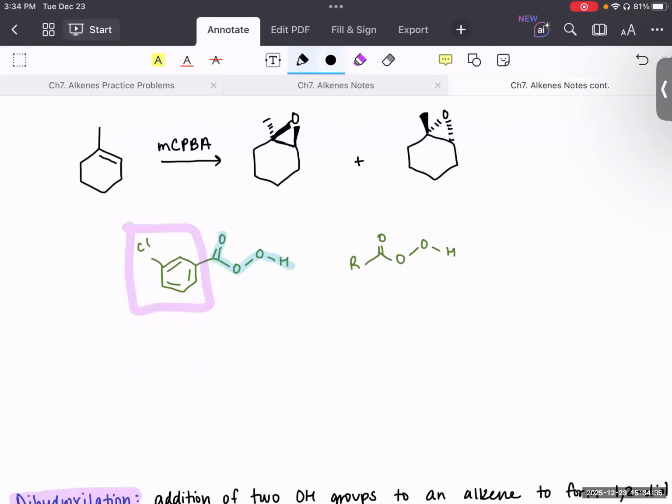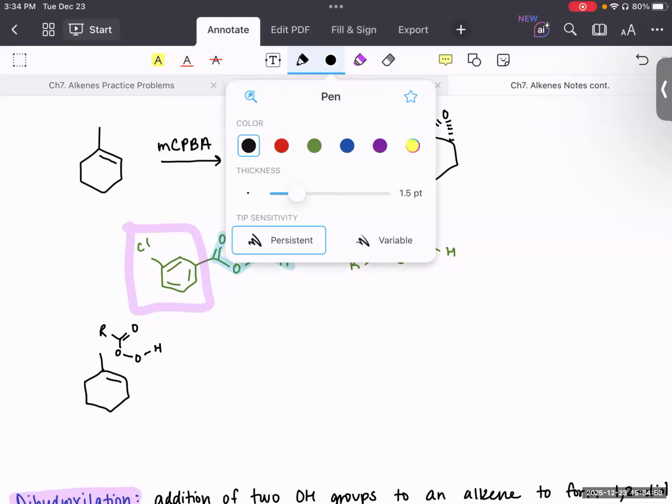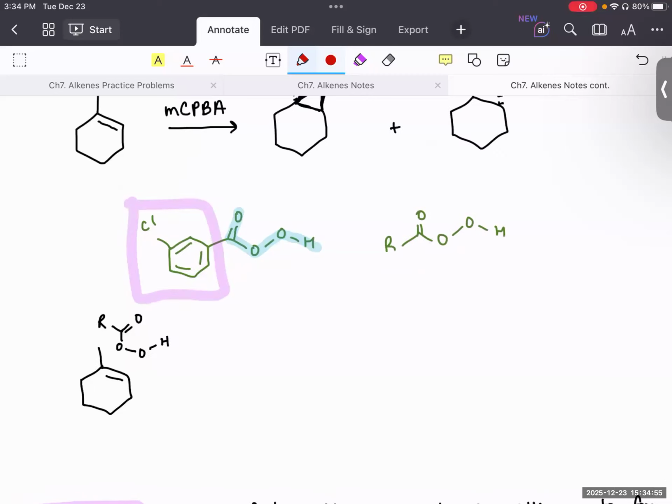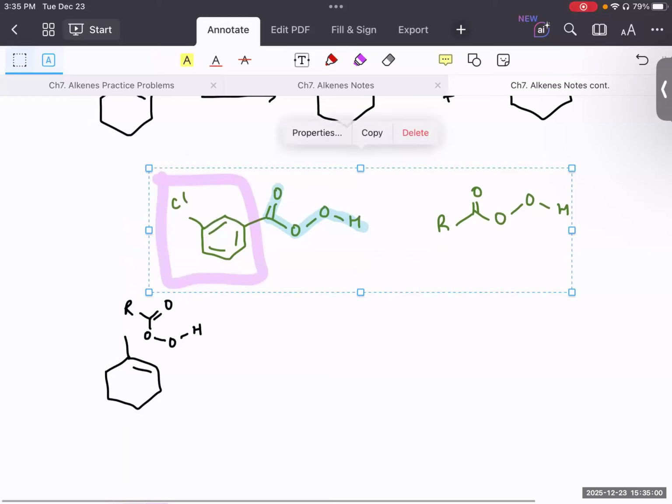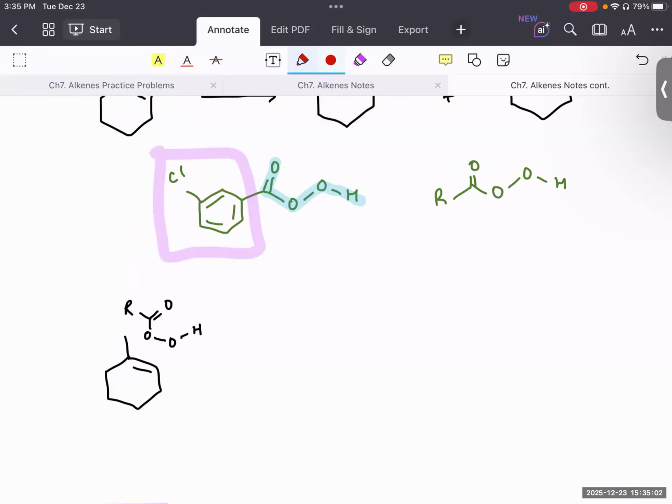For this, I'm going to redraw that alkene, and then I'm going to orient this entire molecule in a certain way so that we can show all the arrows that are moving in this reaction. And there's a lot of different pieces, so we can zoom in here. For this one, it's all one big mechanism, and so I'll draw all the arrows at the same time.